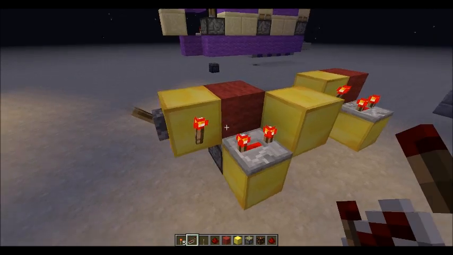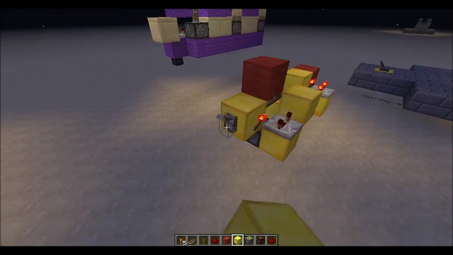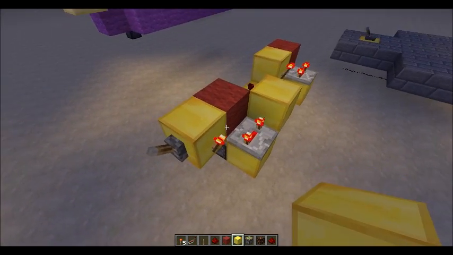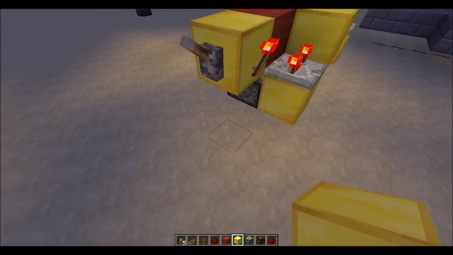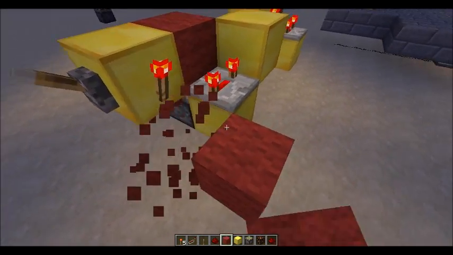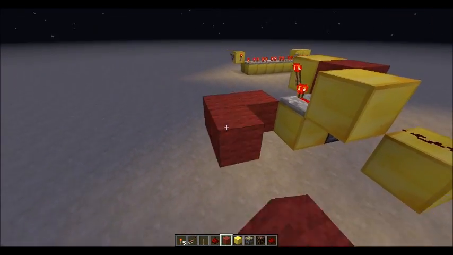Now this one's not going to reset instantly when you unpower this, neither is this one. There's no way really to make this reset instantly, in this size anyway. There's ways, but it's just adding extra volume to this that you don't really need.